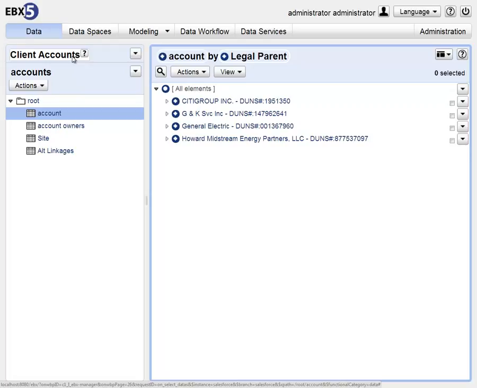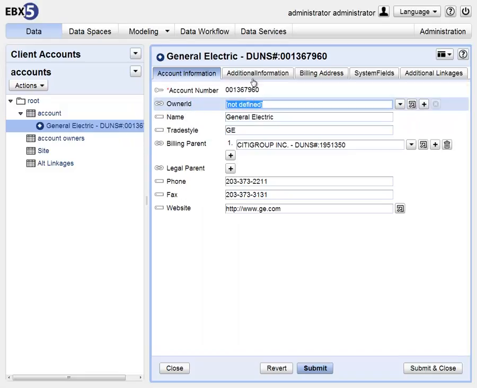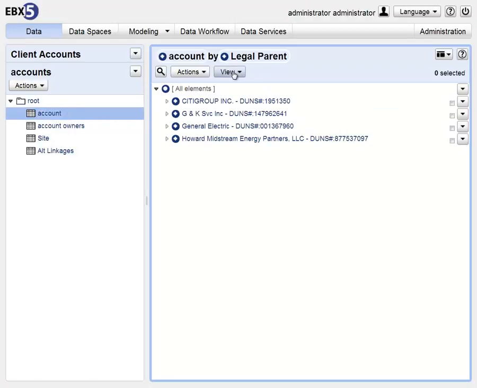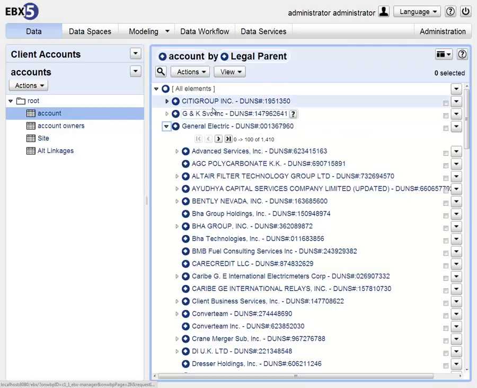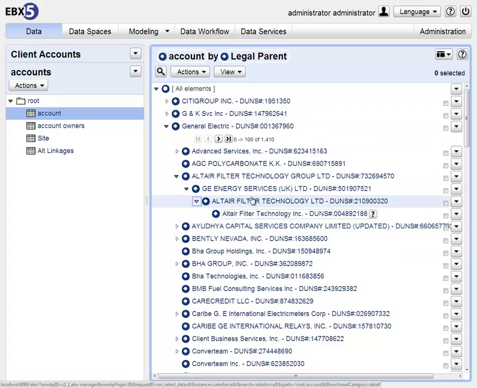So in this case, I've switched over to the client accounts data space, and I'm in the accounts data set. And here I have General Electric, and it has like 5,000 children. And within General Electric, this is actually modeled after the Salesforce account entry. You can see that we have 2 entries here, one for SIC code and one for NAICS. And as you've seen before, this little chain icon means that this is a reference to the NAICS tables, which means that I have the ability to take this current view, which is more of the simple parent-child view, so we can go down n number of levels to show all the different children for GE.